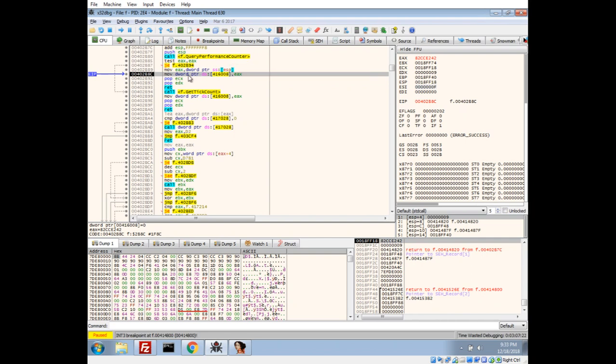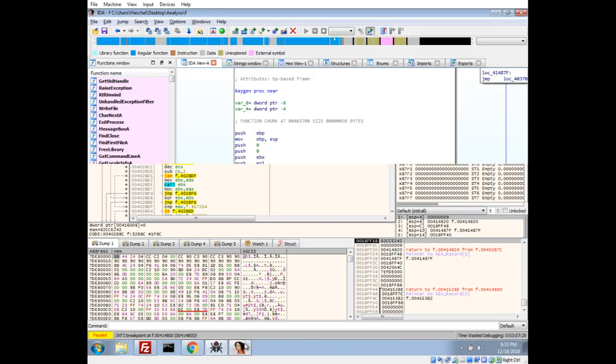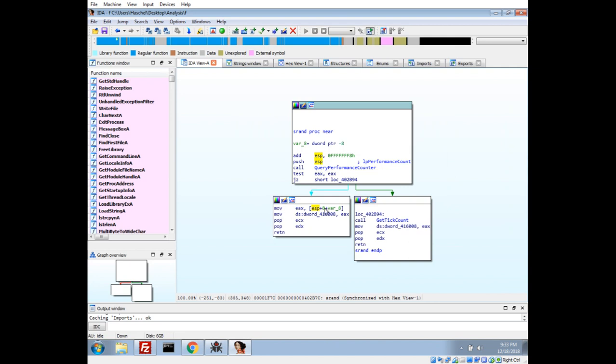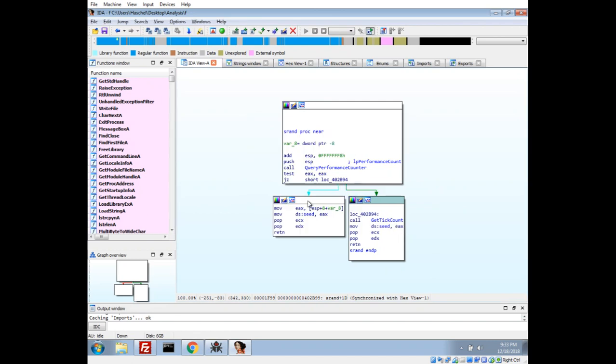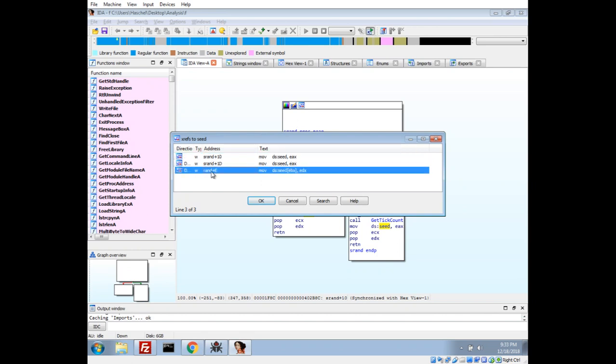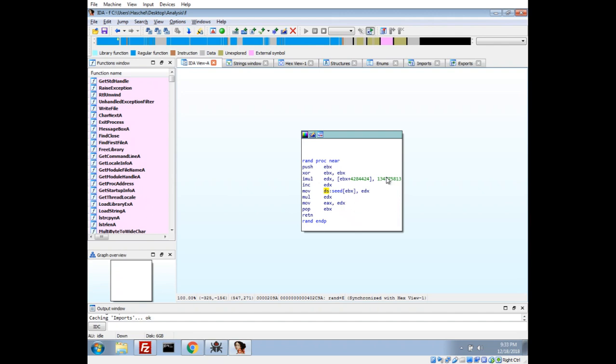Then we have this variable here that we want to return and create our seed. So if I go back to the disassembler here, we can rename this. This is our seed. We can also confirm by doing a cross-reference. We see it's called in srand, and it's also called in our rand. Here's where we're using that seed and moving our result from the multiplication and the increment back into the seed before we return it.